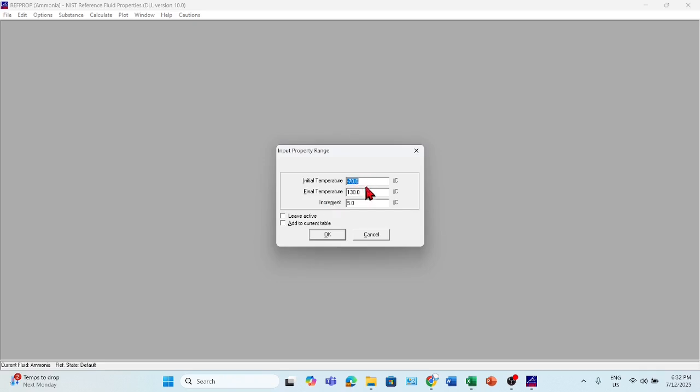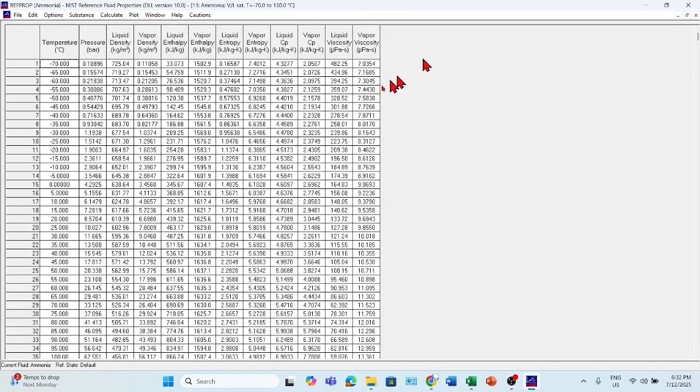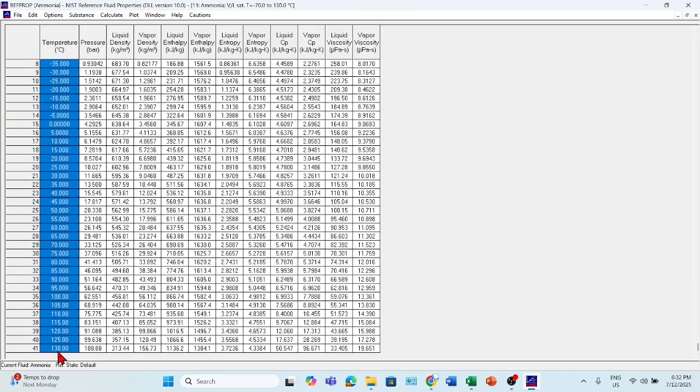For example, it is -70 to 130 degrees Celsius, and the increment is 5 degrees Celsius. We will just press OK, and it will display in tabular form all those properties which you have selected in the options. Here you can see it is varying the temperature with a 5 degrees Celsius increment from -70 up to 130 degrees Celsius.